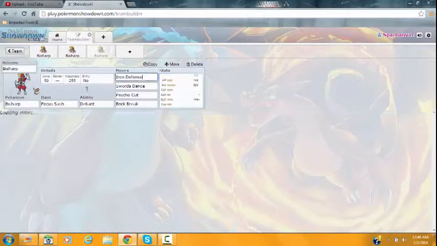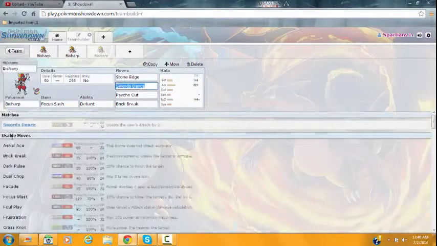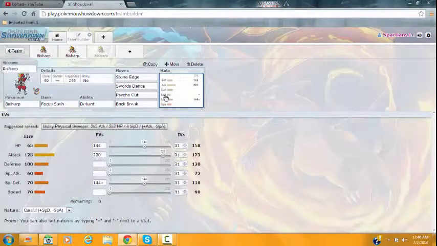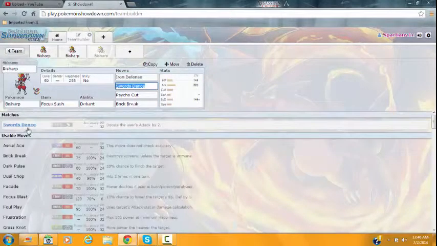It also gets Stone Edge. Stone Edge to remove those fire types. Ooh. Instant, it counters all its threats, and then it's also a very strong Pokemon overall. But then you could also have Iron Head for that. There's so many moves for this Pokemon to have with this set, plus Focus Sash, so you can go for either one. You shouldn't go for an Iron Defense if you know you're gonna use that Focus Sash.